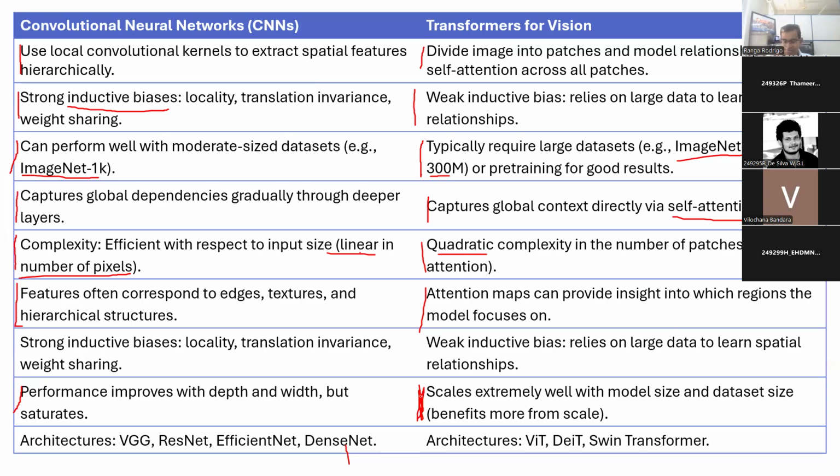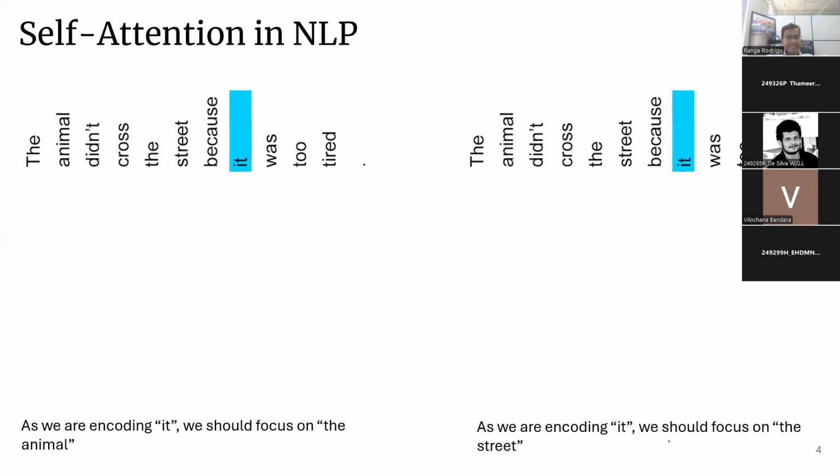Today we will briefly look at the so-called InstructGPT work. How ChatGPT exactly works, I do not know. They have not revealed that either, as far as I know. Then the common architectures we have seen: VGG, ResNet, EfficientNet. DenseNet we did not talk about. Those are the typical architectures in convolutional neural networks. For transformers, there are the vision transformer, DeiT, Swin transformer, and so on. We will look at this today and the Swin transformer. So you can see a general comparison between the CNNs and the transformers.